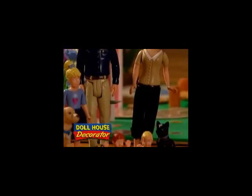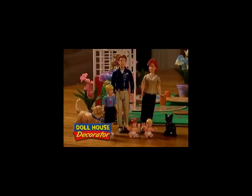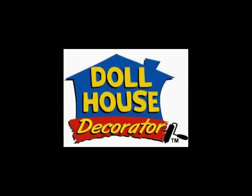If you like the Dollhouse Decorator, you'll want these family members too. Specially made to fit your rooms and furniture. Dollhouse Decorator, bring out the designer in you.